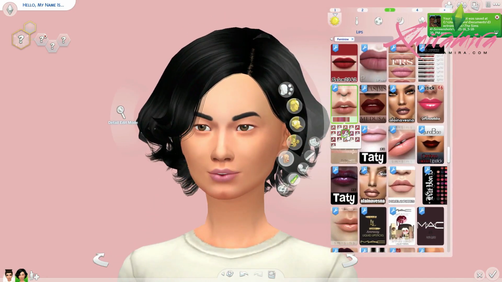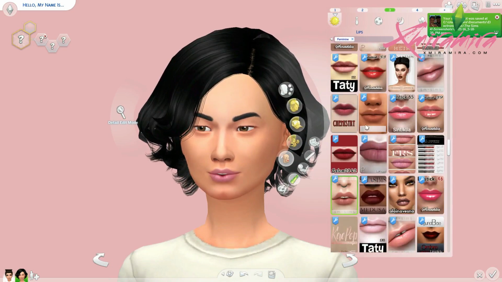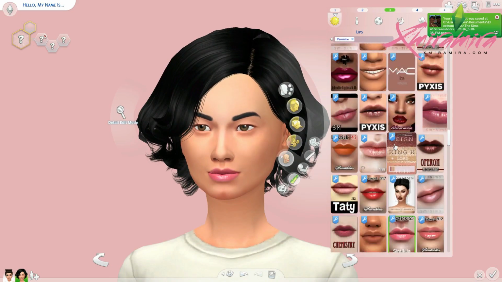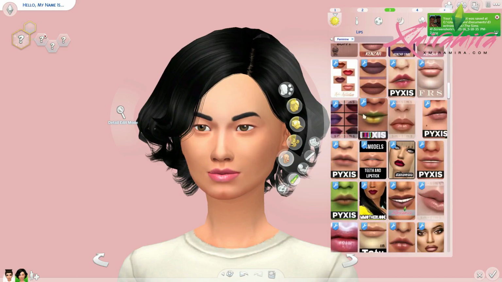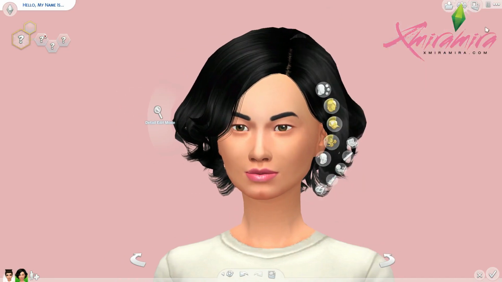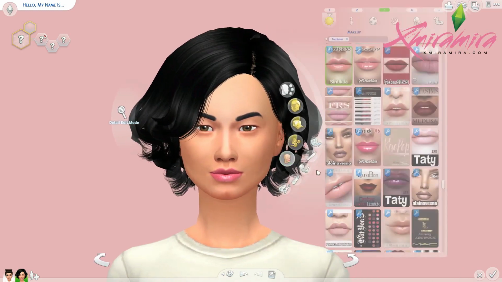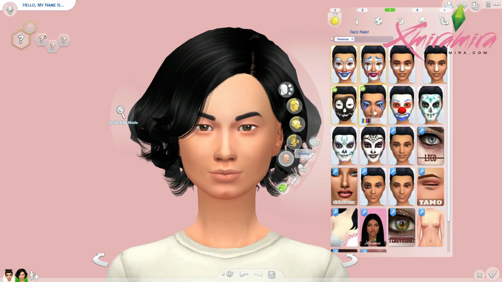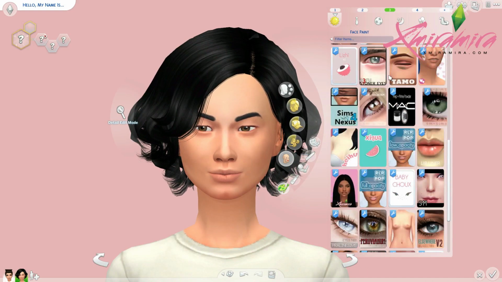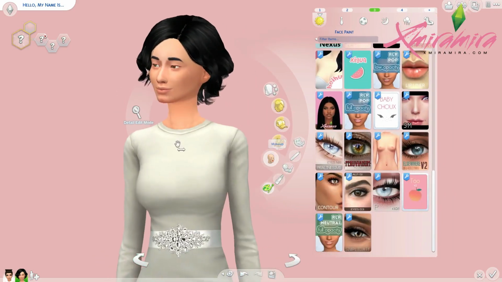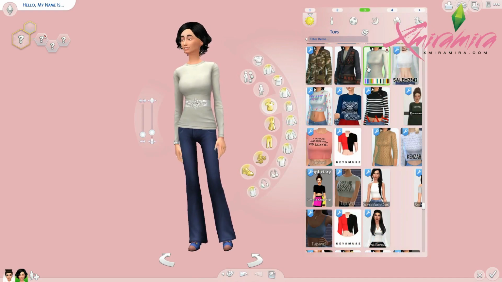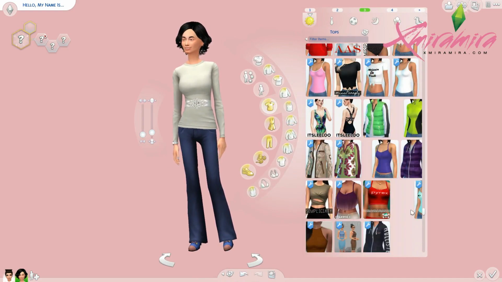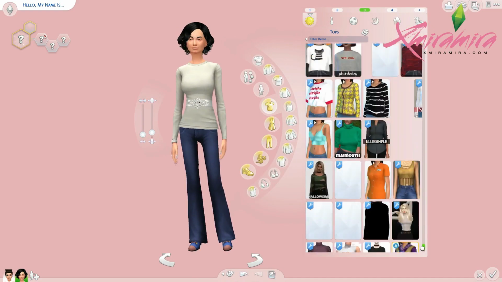Is this a good lip? It got the little cracked and dry thing down. Where the hell is that lip I just had? So basically, I'm just gonna go over the quick stuff. I'm keeping that lip. So face paint, you want to turn off the thing so you can see what you're choosing. You might be able to kill two birds with one stone, get rid of male and female clothes.